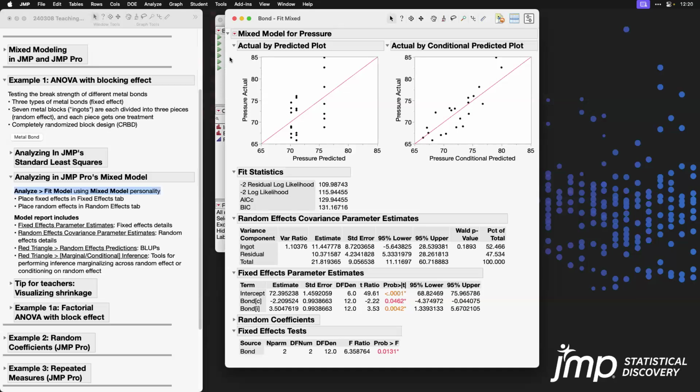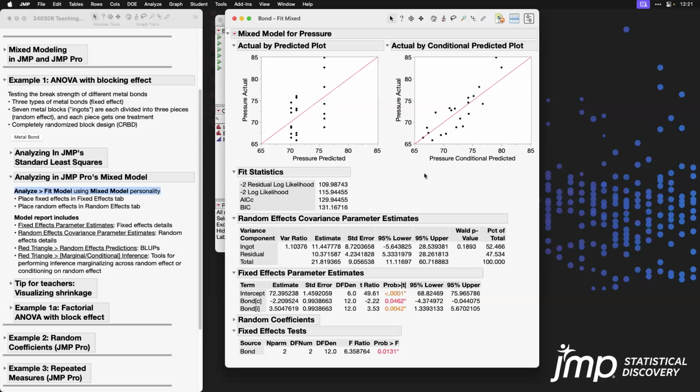So at the top, we can see a good example of one way in which this differs fundamentally from fitting the mixed model in standard JMP, with these two plots right here. On the left, we have a standard actual by predicted plot. The x-axis is the predicted pressure values from the model, and the y-axis is the actual or observed pressure values. This is just a one-way ANOVA with 3 levels, so we only have 3 possible predictions that the model would make. And then we can see where all of the individual values lie with respect to the predictions along that red line.